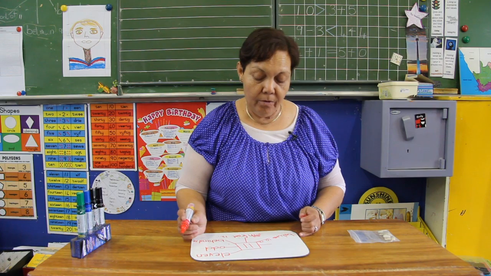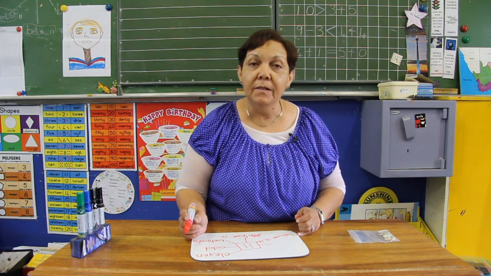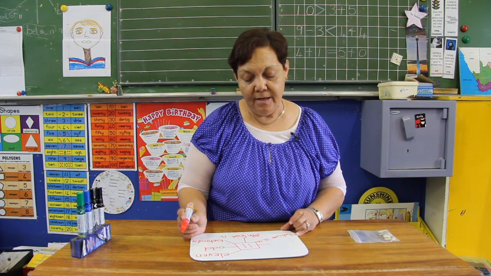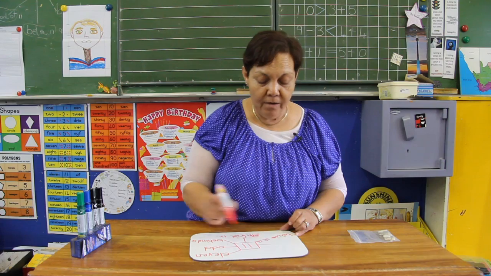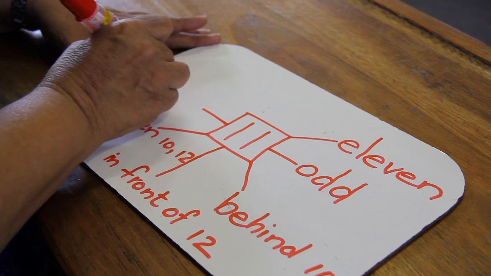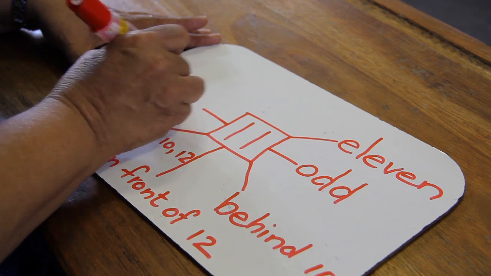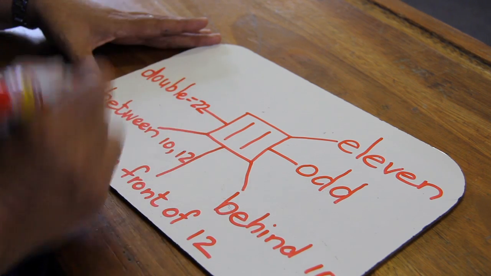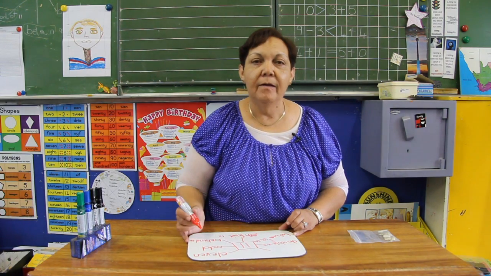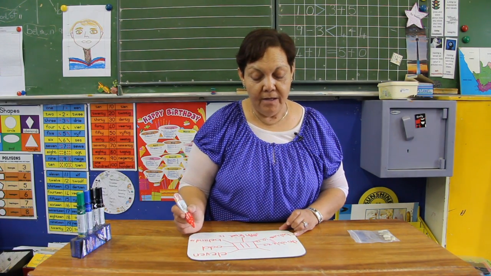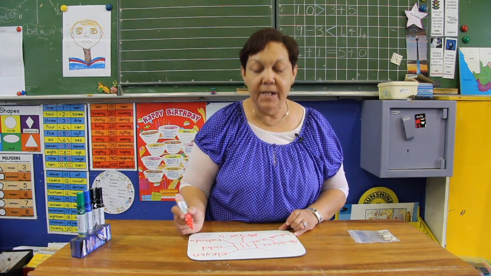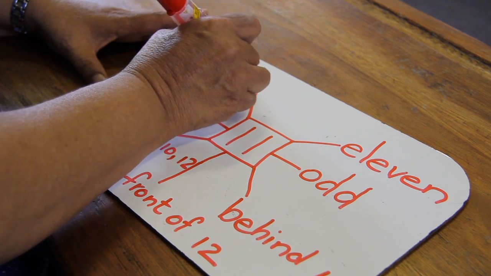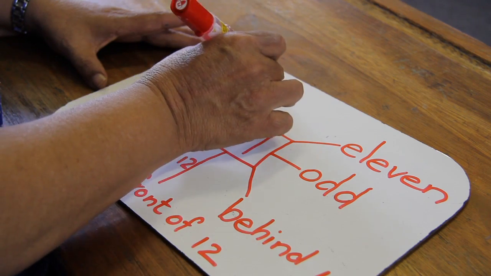Now, this number can be doubled or this number can be halved. So we discuss. Double 11 will be 22, so we write double and we write 22. And when we halve this number, we have to share it out and find the half. Then we discover that half of 11 is 5 and a half.